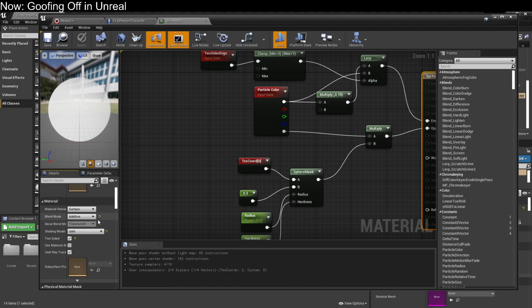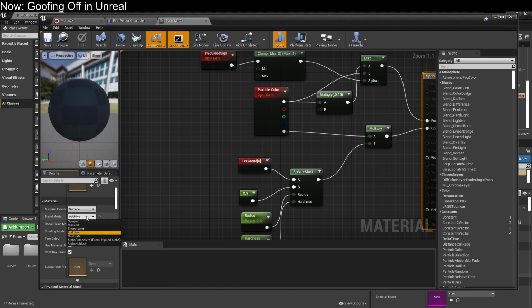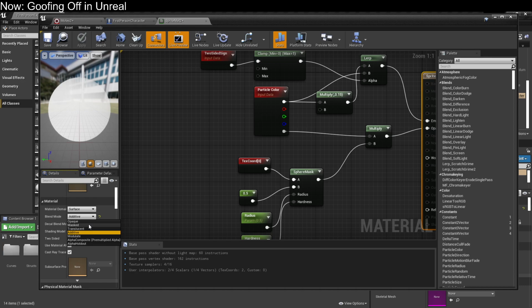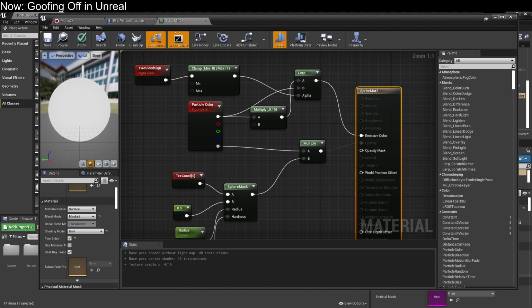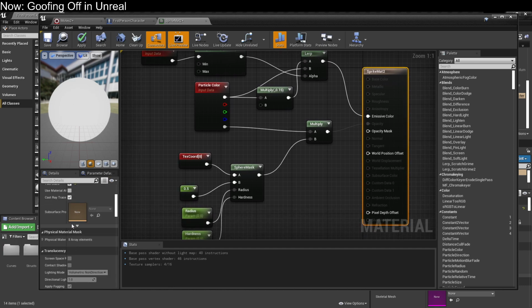So if we take a look, we got an unlit shading model, additive blend mode. We want to make it masked would be the correct term. I see that the words are just a little bit different than they are in Unity, so I'm still struggling to get it to work.